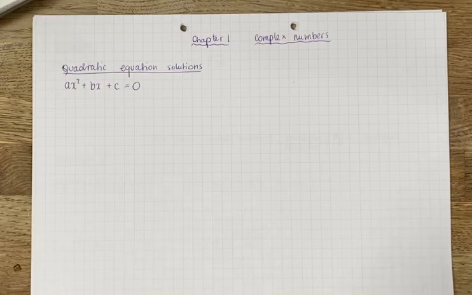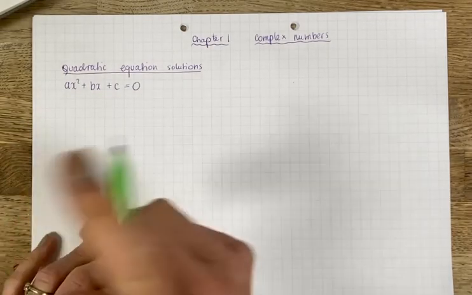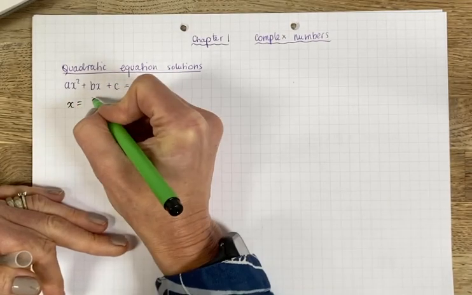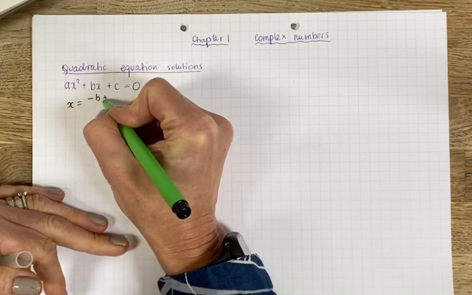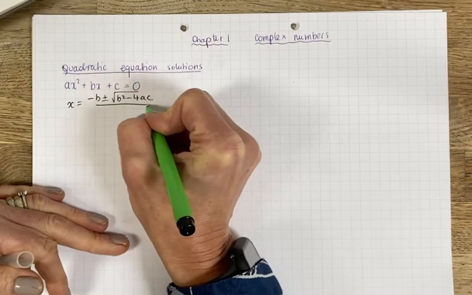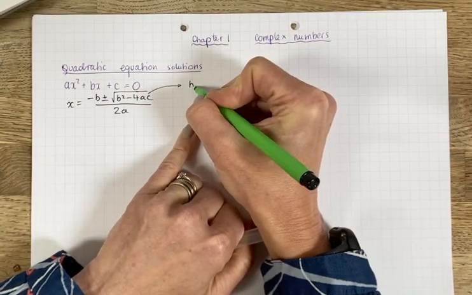Okay, so the idea of complex numbers came about from trying to solve quadratic equations that, as you know, sometimes do not have real solutions. So in the situation when the discriminant of a quadratic equation is negative, so that's that bit under the square root in the formula. You remember the solution to this equation is x equals minus b plus or minus square root of b squared minus 4ac over 2a. So this bit here that we are square rooting is called the discriminant.